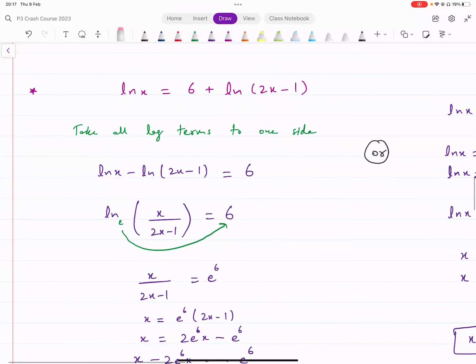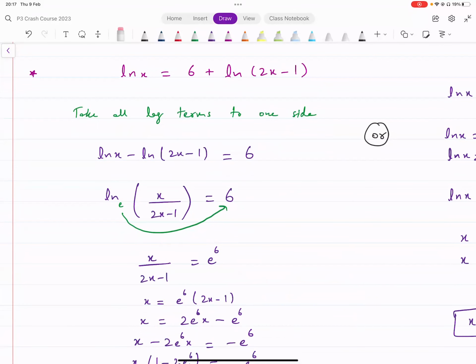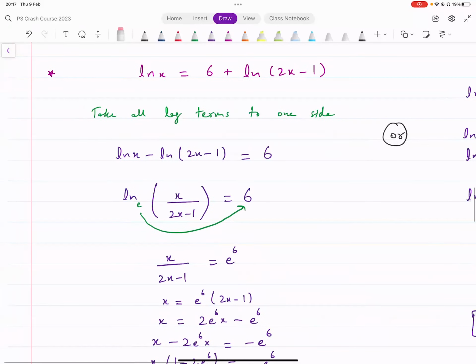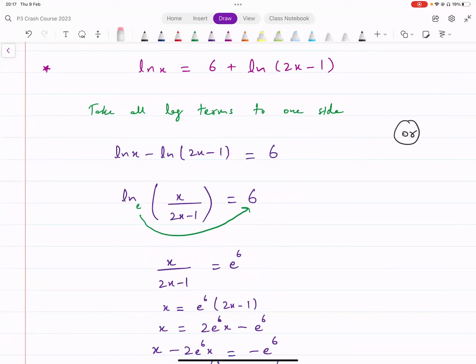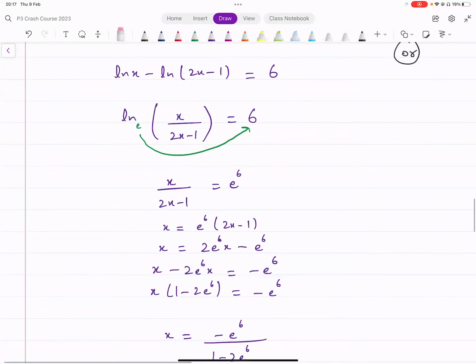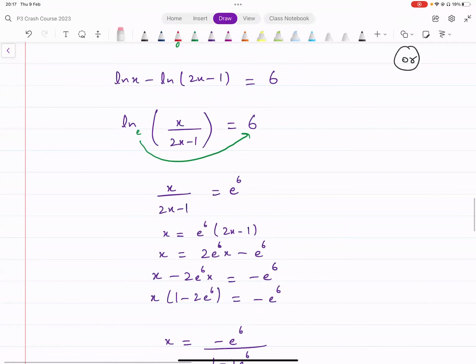Then we did another case in which we had log in some terms, but not in all of them. One way to deal with this was to take all log terms to one side and then make them a single log like this, and then use that conversion from log form to index form, that the base of the log goes to the other side, becomes the base of this number, and then you solve it like a normal equation after that. You could convert it to decimals as well. You could find the value of e power 6 in decimals first if you want. If you're more comfortable that way, that's also fine.